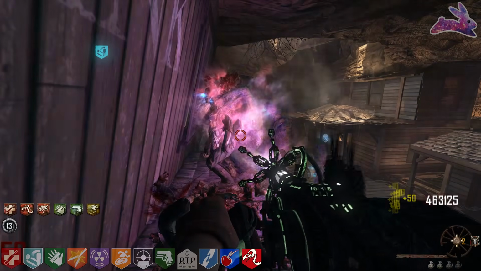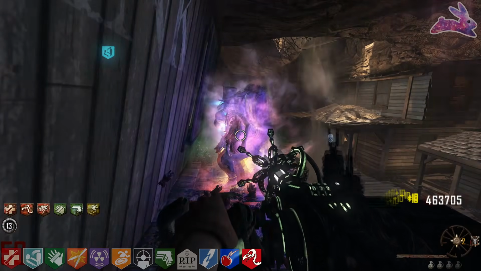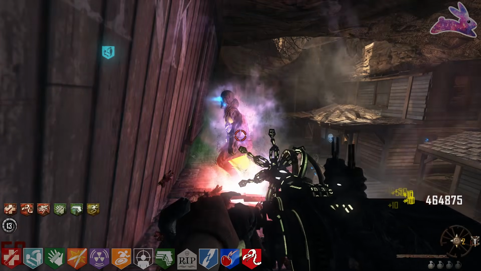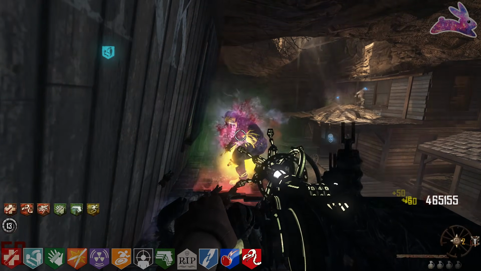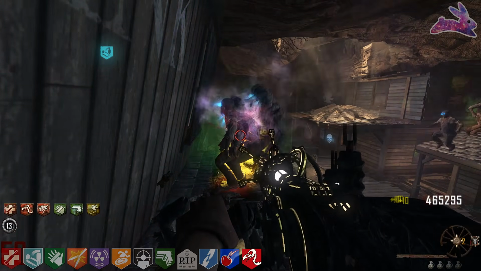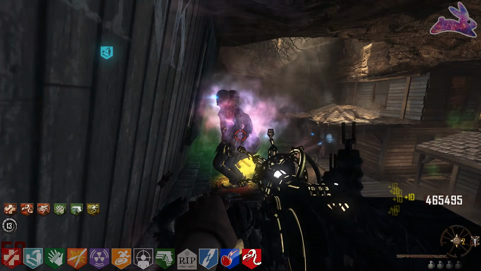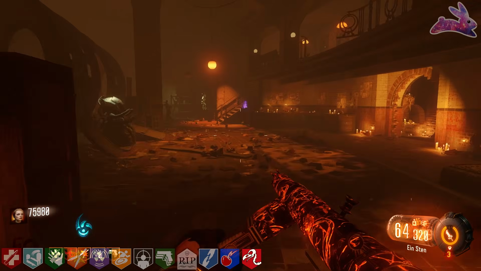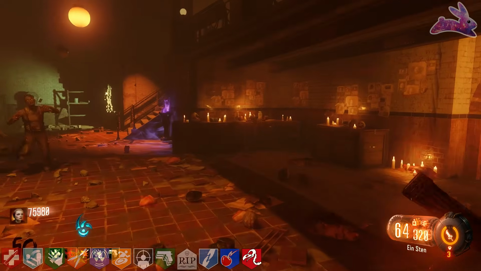So I would love to see this thing with some new wonder weapons. I wouldn't even be mad if they made it cost like 10,000 points. I honestly wouldn't even be mad. They can make this thing cost like 20,000. It's totally worth it. This thing, in the right wonder weapon's hands, can be the most overpowered combination in all of Call of Duty Zombies history, and that would be pretty fun, and that's mainly the reason why I want it to return.